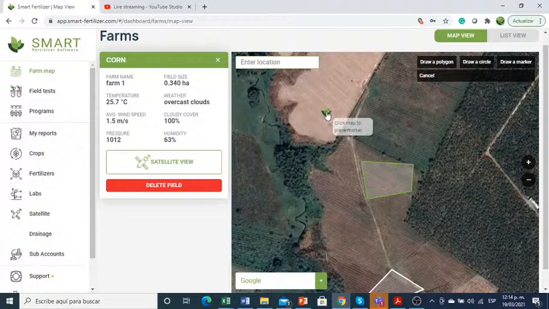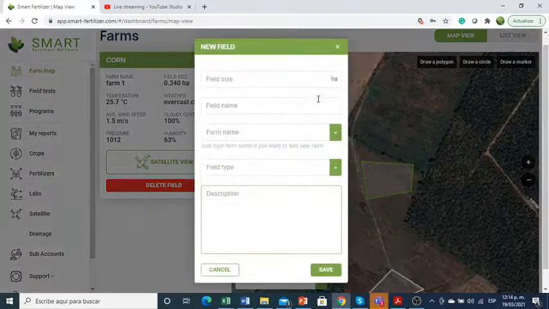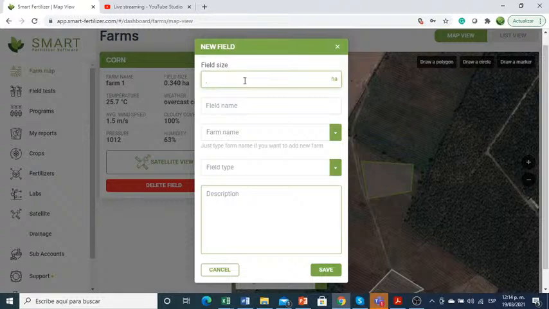You will find where your farm and your field are, and just click on it and create it. We need to know the area because, as I told you before, the software works based on the area. So it's very important to know the area. And we repeat the same process.